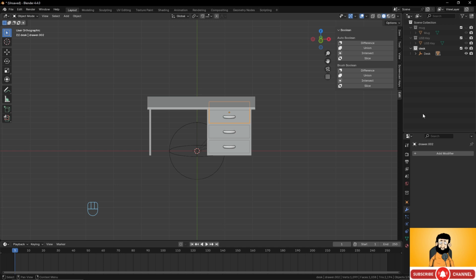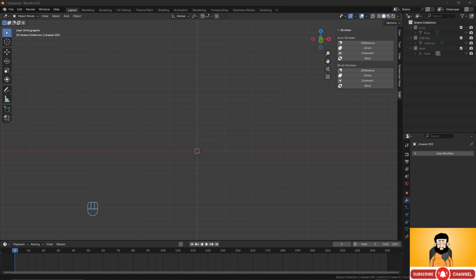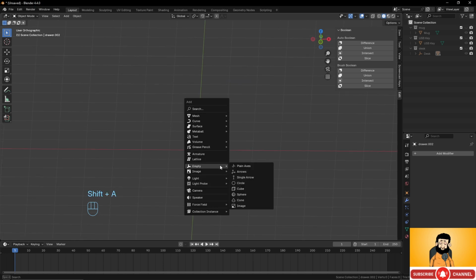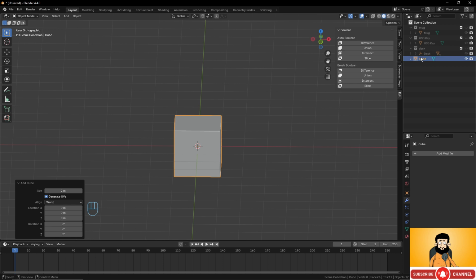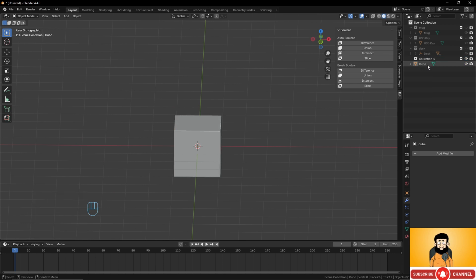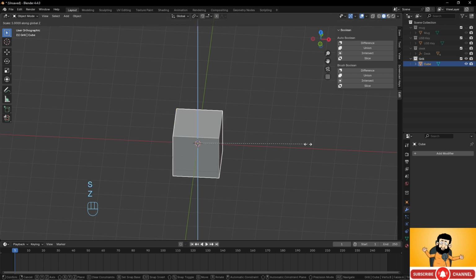Something that can be used as well for modeling is maybe we'll make a grill or something like that. So let's go for a mesh here, cube. Okay, let's call this grill. Or grid, or yeah, it depends the shape you want to make with that. But let's start with a cube with SZ, very thin like that.